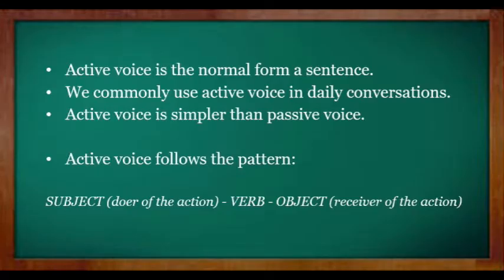There are a few things we have to remember about active voice. Active voice is usually the normal form of a sentence. We commonly use active voice in daily conversations. Active voice is simpler than passive voice. Active voice follows the pattern: subject, or the doer of the action, followed by the verb, and the object, which is the receiver of the action.